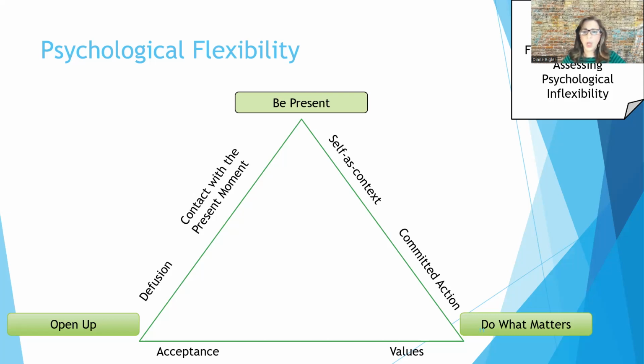So psychological flexibility, remember, think of it like a palm tree. I'm going to use another analogy, just because I'm ACT trained. Once you become trained in ACT, you see all these opportunities for analogy. So think of a palm tree. The palm tree is one of the strongest trees. Think of that palm tree that has a very, very firm base.